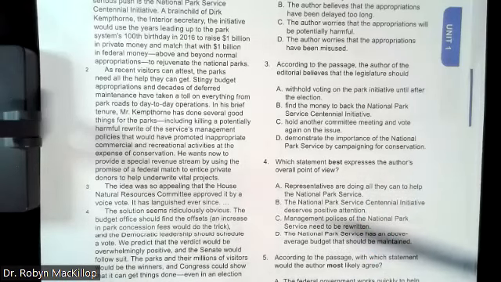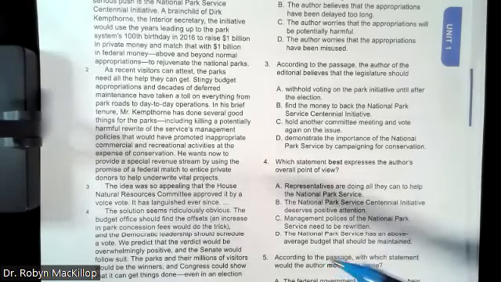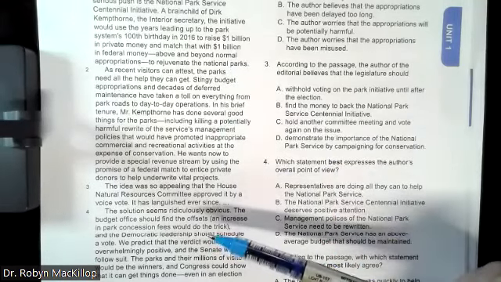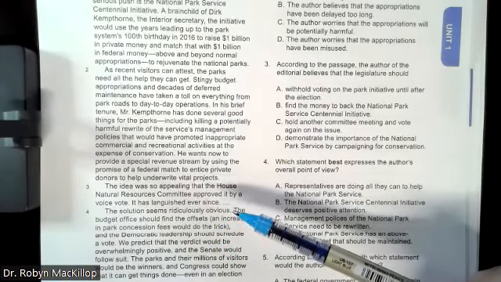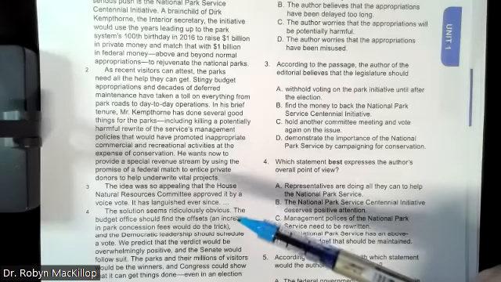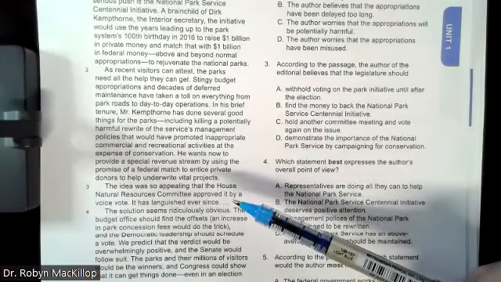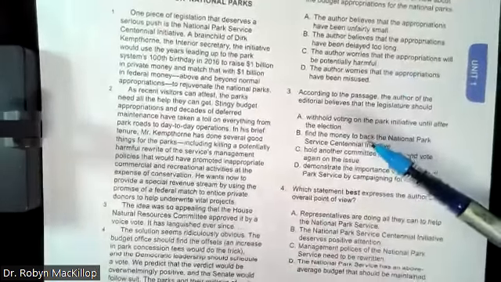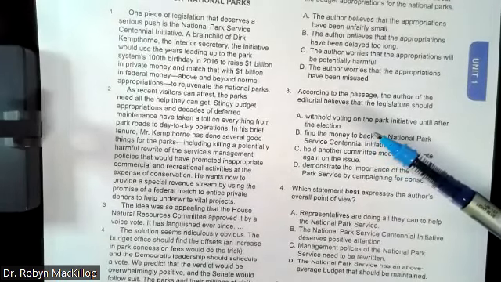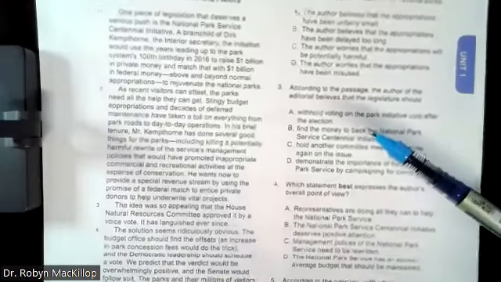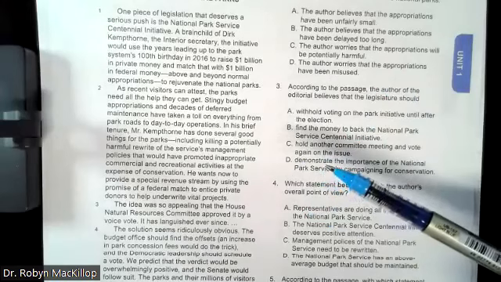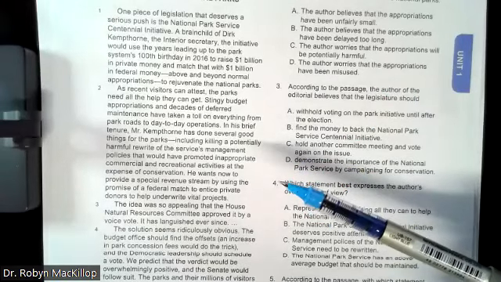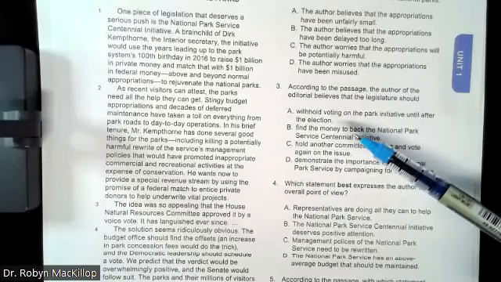So this is not a theme question, but the theme to this article is that in order to save the national parks, we need an influx of cash, right? There needs to be more funding to protect the parks. And so far, the questions have all kind of landed on something related to funding or finance. And that would be the underlying theme, even though they're not asking you to identify a theme. If you can figure out what they're mostly talking about, sometimes that helps a lot.